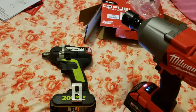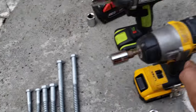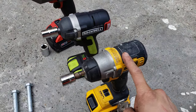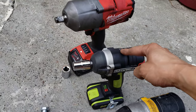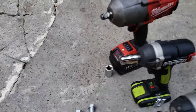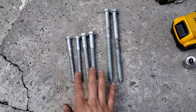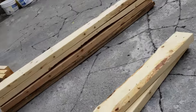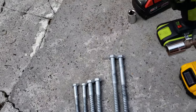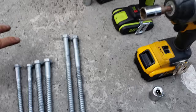Do some comparison. Okay, let's have some fun. I want to see the difference of power between these three tools: one impact driver, a compact impact wrench, and a high torque impact wrench. I'm gonna see them perform by driving these knack screws through this wood. See if they're all successful or what. We know the result, but I'm just gonna have fun seeing it.